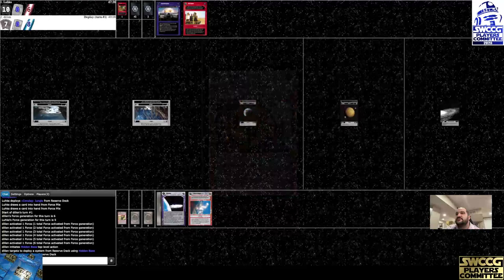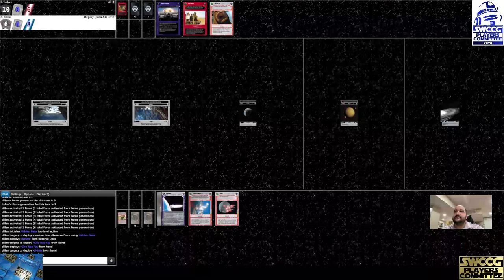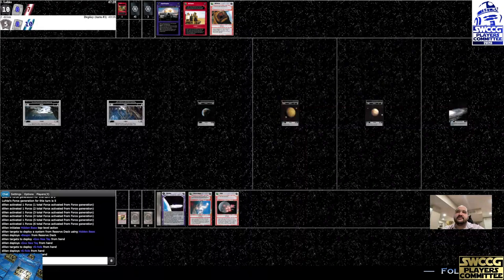All right, so Goonie Tay comes out. That's going to make all of Sean's ability 3+ characters extra deploy. Bespin's out. S-Foils is out. As I mentioned before, Hidden Base with X-Wings was far and away the most popular deck in this format.